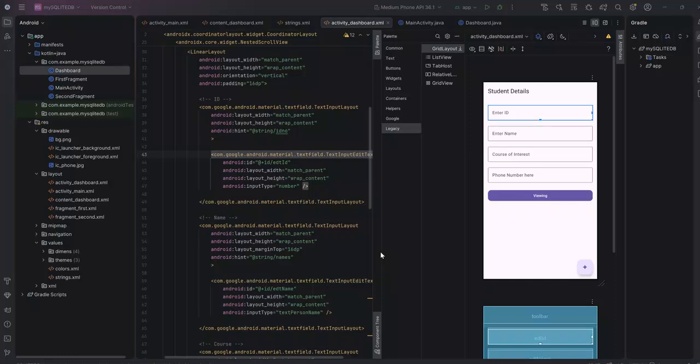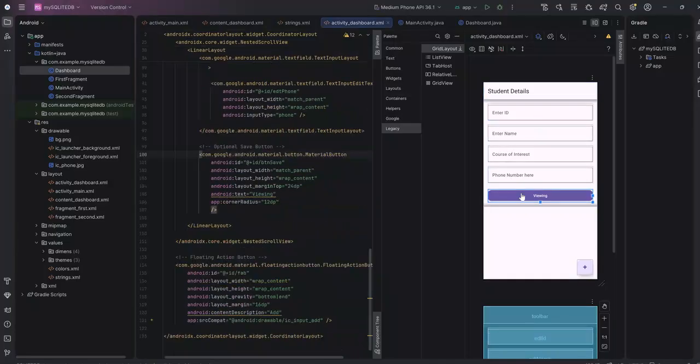Okay, welcome once again. Our last activity now here, or rather our last thing to do is to view the data that we inserted locally. So the first thing that we need to do now is to confirm the ID that we had given our button, and my button here is btn save.